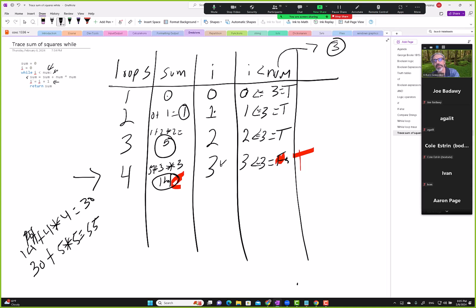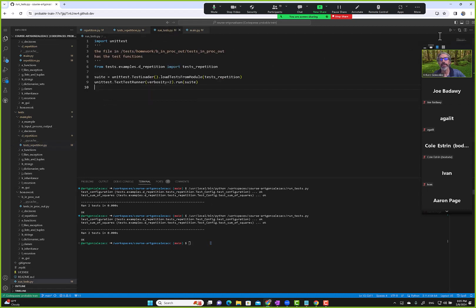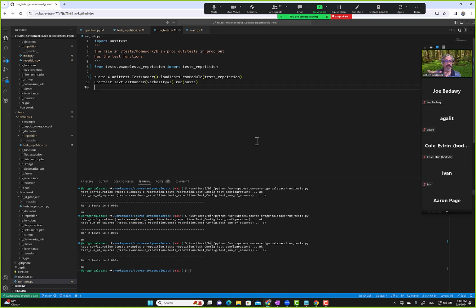If you're wondering where I got the values from, we're just assuming that the loop kept on going, but I don't want to mess this one up because this one was just for value 3, just enough to show you what's happening in each iteration. So let's go and run the test case. Run test, run, and we have test sum of squares. Okay, and that's how we could use a while loop to help us do some tabulation of values.